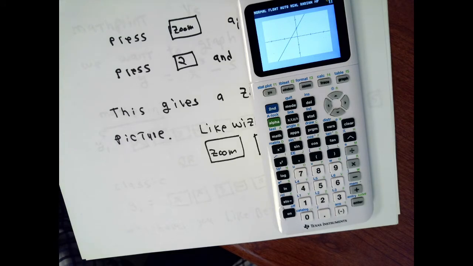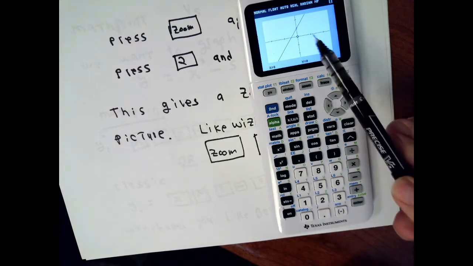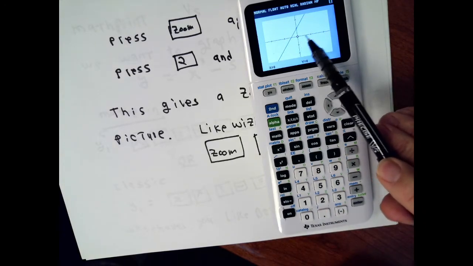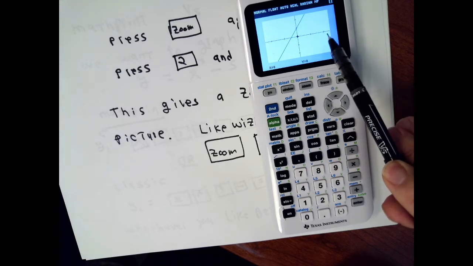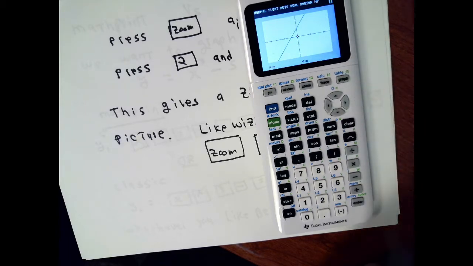It's the same straight line, except if you look at the little marks on the X, zero's in the middle, there's 1, there's 2, looks to be about 2 1/3. When I zoom in, my X's only go from negative 2 1/3 to positive 2 1/3, and likewise for the Y. If I want to look at a little piece of a graph, the zoom thing is very convenient for me.